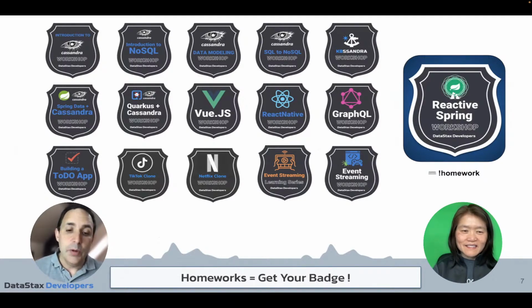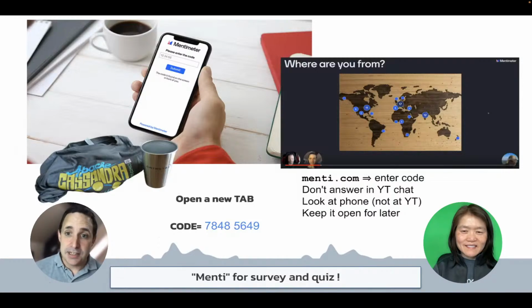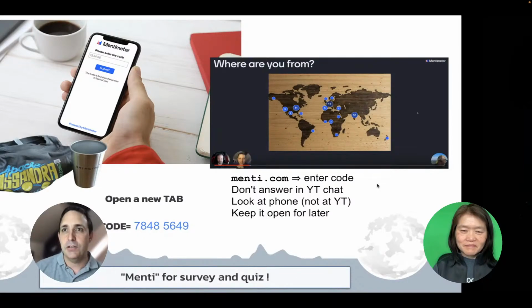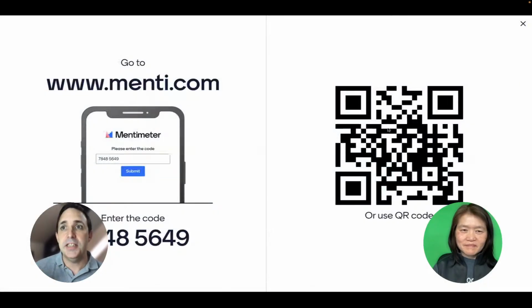I told you we will play some games and we will ask you questions. So without waiting more time, we can start immediately and see if these things are working. And I will ask you a few super easy questions, not tricky, just to know you a little bit. So now open a new tab in your browser, go to menti.com, enter the screen that you can see on screen. You can also see the code that is now shown on the YouTube chat.